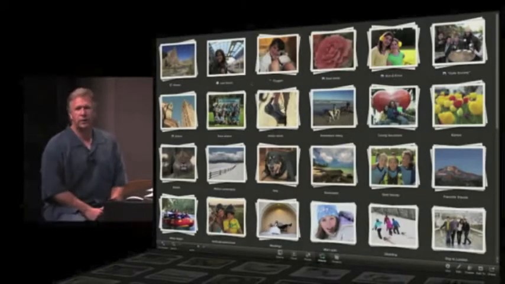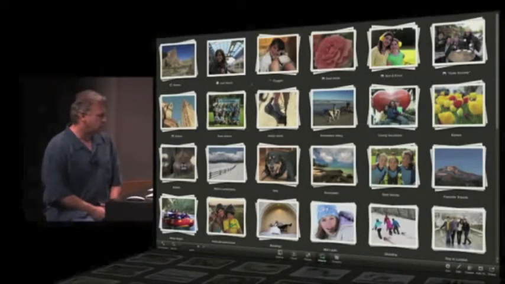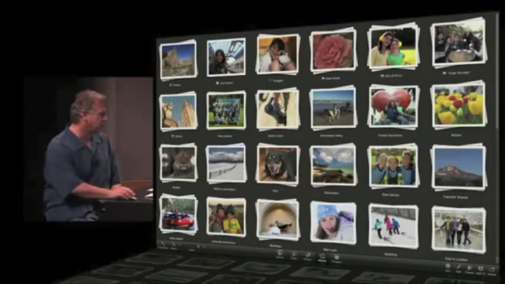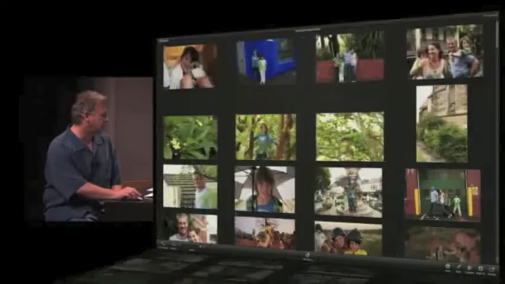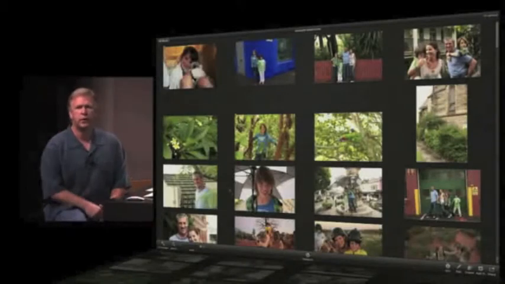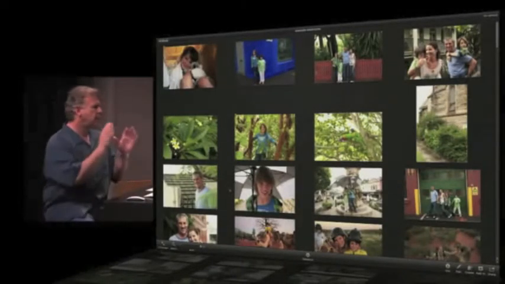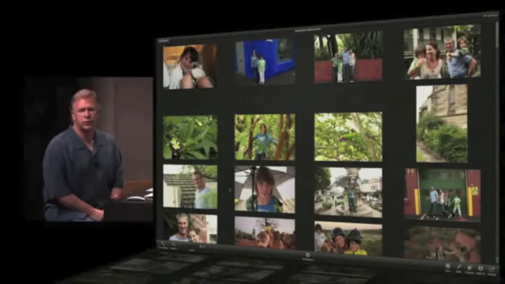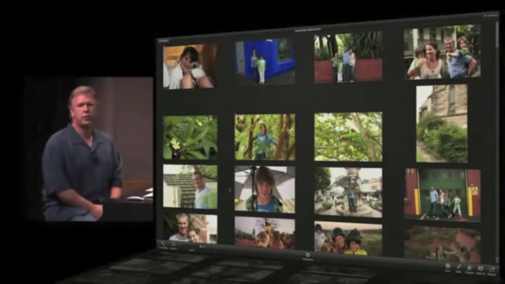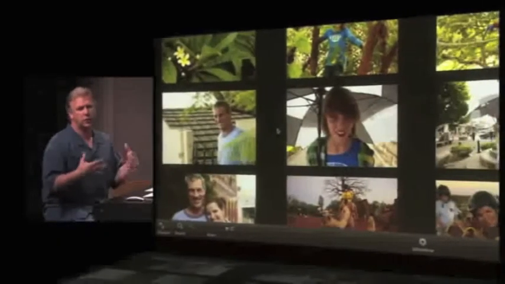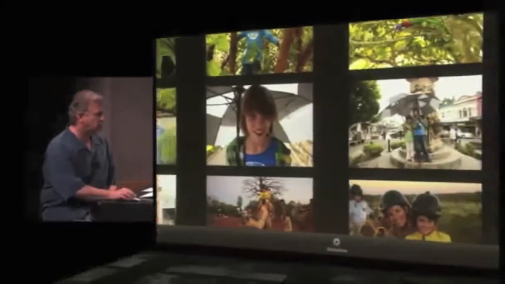Now what if I want to create one of these great new books that you just heard about? Well, that's really easy and amazingly powerful. I'm going to pick this album called Australian Adventure. So you can imagine you and your families went on a vacation, you came back, and here are 121 of your favorite photos you took on that vacation. And you want to share them via a beautiful book, maybe a coffee table book. So how do you create that?